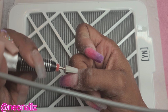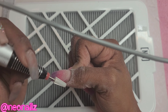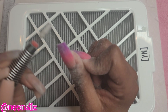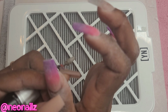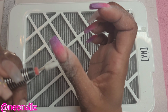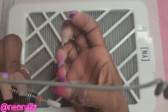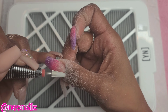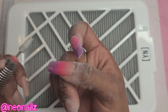I definitely got a lot of acrylic on that thumb and the cuticle area. I was like, oh my goodness, this is insane. But I'm using this bit, which is a safety, to get all the way in there and just flake away any excess product so that I don't get a surface breakdown and get a ton of lifting right away, because that's what will happen. Water will be able to get under that acrylic, and then your surface will just start breaking down. So you want to make sure to clean that cuticle to have a good separation of product and skin.